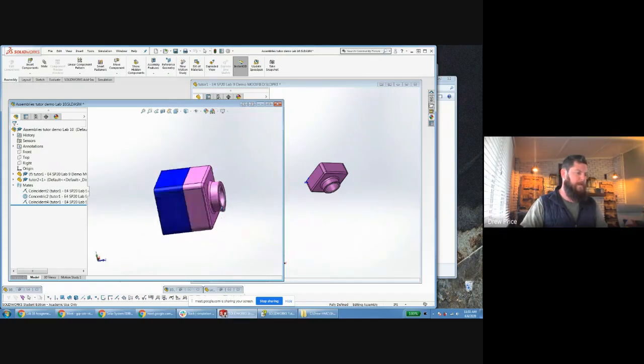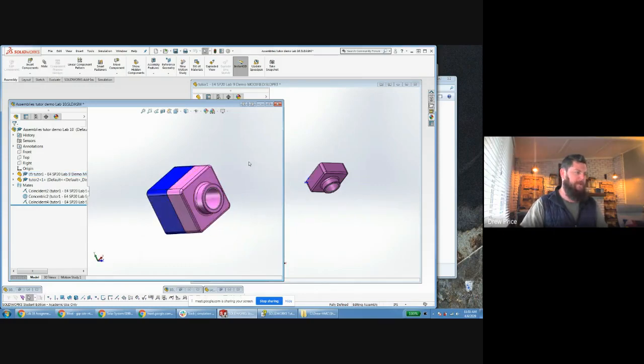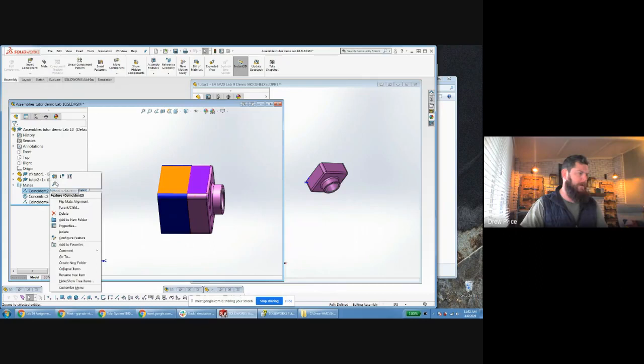So if you have this assembly open, what you're going to do for the lab activity is we're going to experiment with editing and suppressing certain features and certain mates specifically within this assembly. So right now, if I try and drag the blue part around, it tells me the component's fully defined, you can't move it. And if I try and drag the other component, it says it's fixed and it can't move. So this assembly is fully defined with my parts being located to each other. But what if I wanted to make it so I can move the parts around?